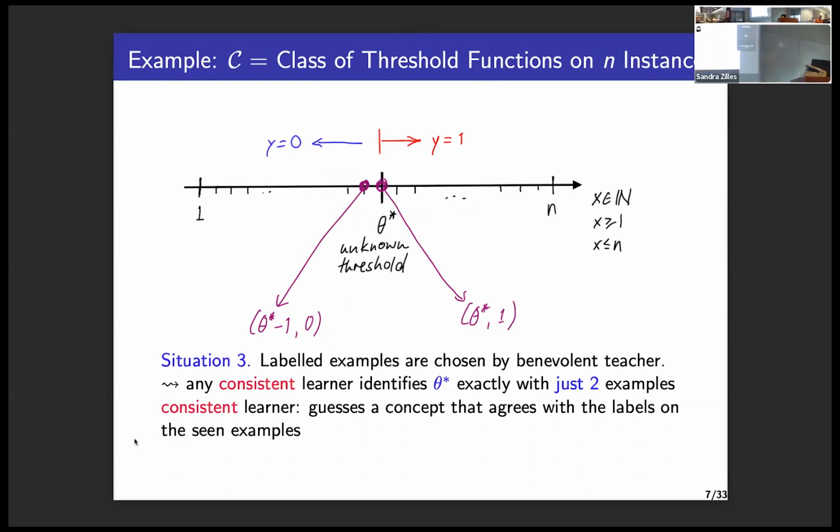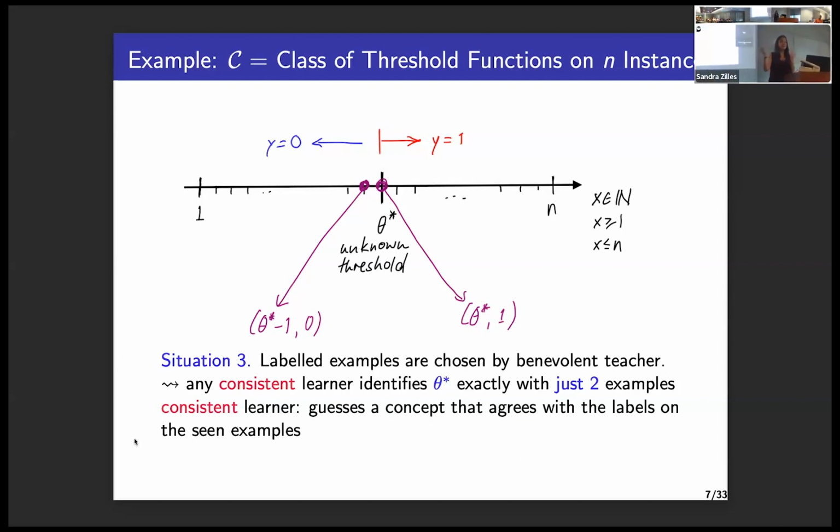Now, what I am interested in is a model where there isn't an active learner, but there is a benevolent teacher. This teacher says, well, don't bother, I will give you examples. In this particular case, that teacher can make your life very easy. It can pick 2 examples, one just before the threshold and one right on it, and then you will know, right? Because everything is black and white and true here, no noise, nothing, right? You will know exactly where the threshold is.